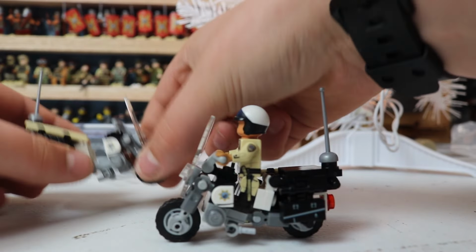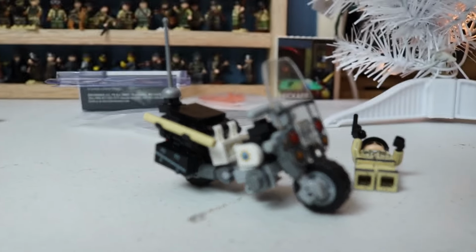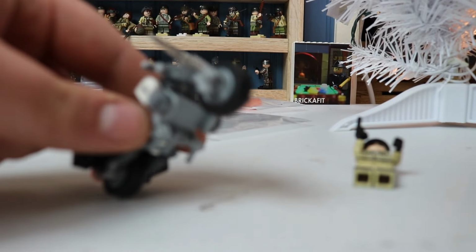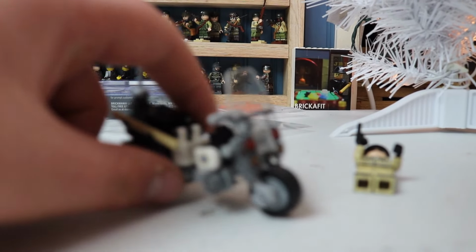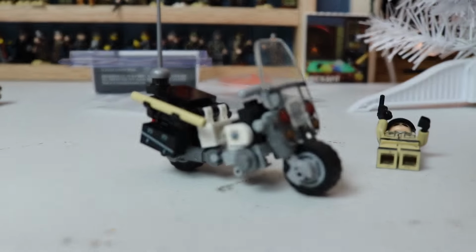Alright, anyway, taking a better look at just the motorcycle itself, it's a really cool motorcycle, rolls really nicely, and it can actually kind of stay up on its own without even the stand thing. I mean, the stand kind of helps it stay up, but still, it's really cool. Dave, what are your thoughts about it?